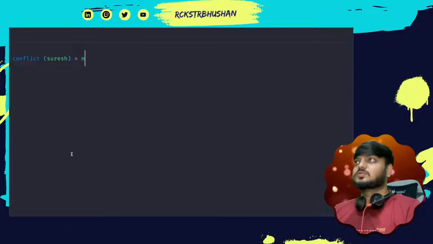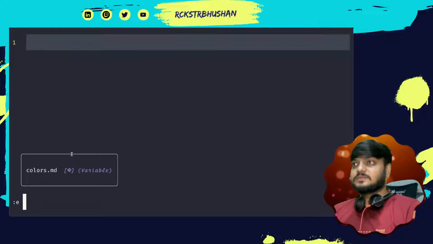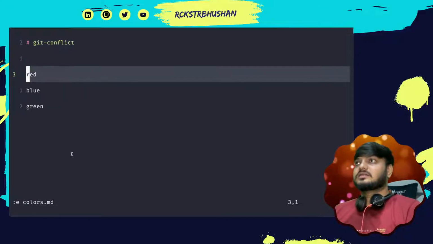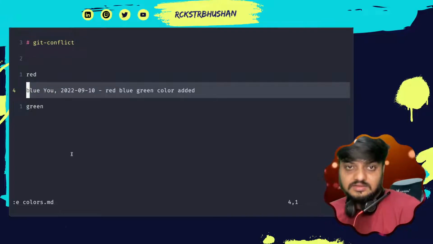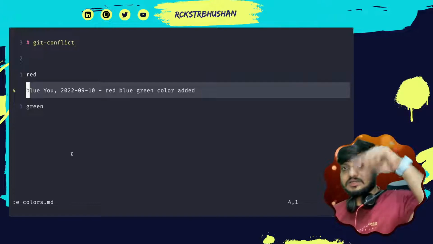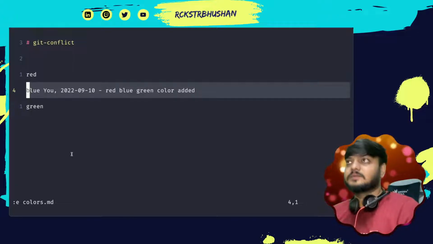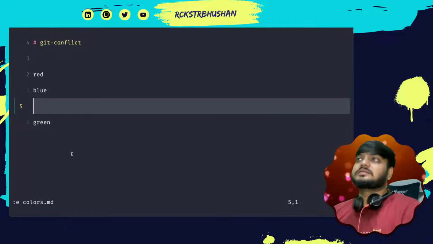Now imagine Suresh started working on this project. He edited this colors.md, and in between line number 4 and 5, which is highlighted in yellow, it's a relative line number, so just focus on the current line number. You'll get the idea. In between that, he might have added orange.